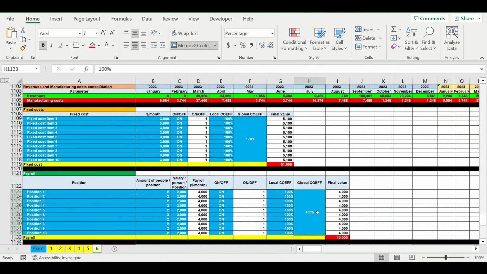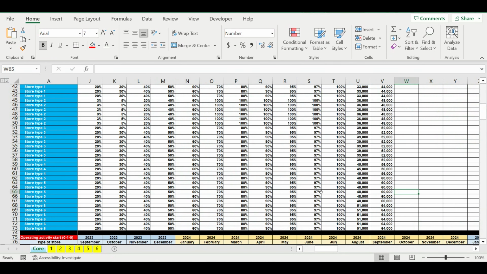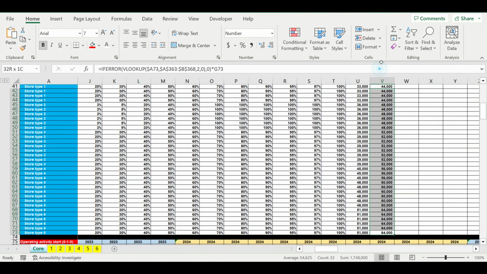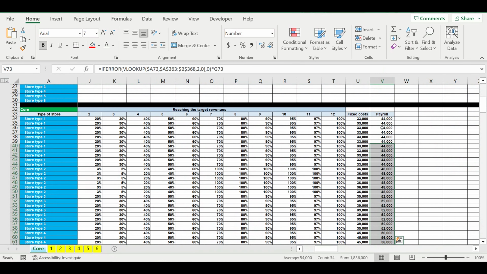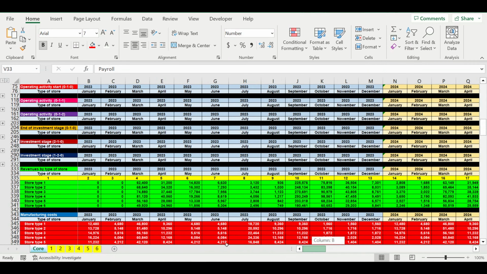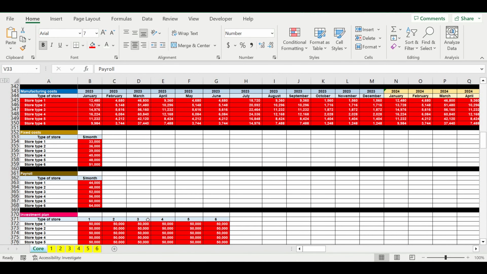Let's go back. We can see the values here are changing. So this will be the payroll, fixed costs. What else do we need? Okay, let's finish, then we will move to the investment plan.